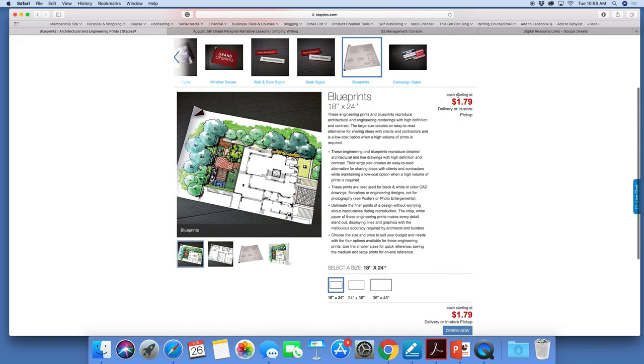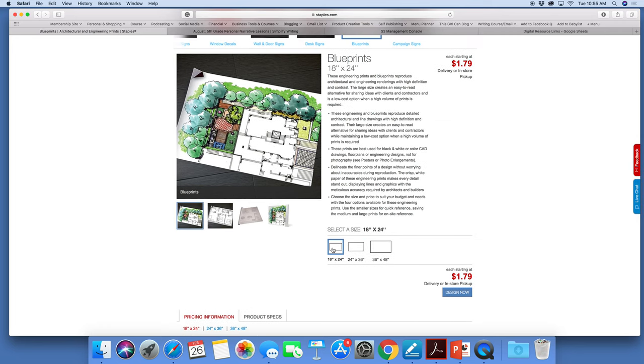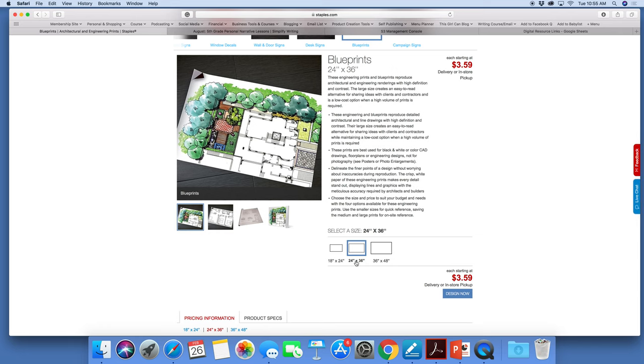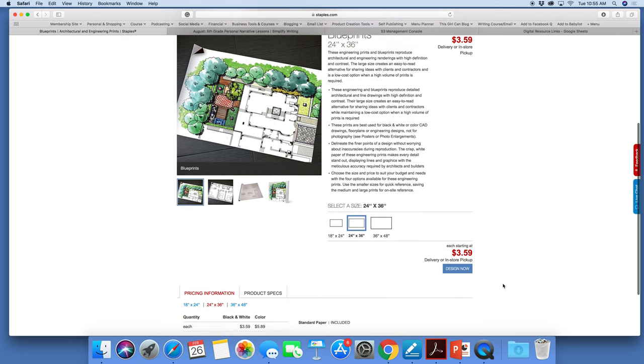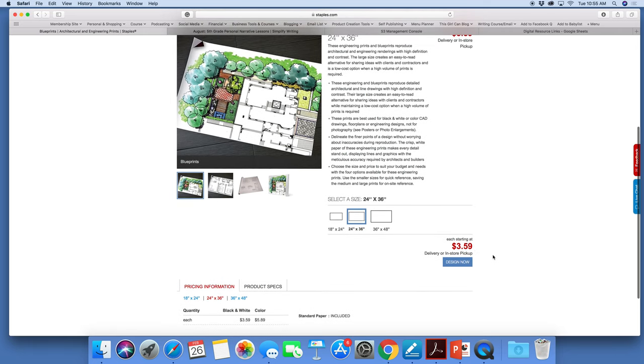You'll see mine is $1.79 at my store, and you'll see sizes here. So 18 by 24 is pretty small. 24 by 36 is my preferred size. The 36 by 48 is pretty large. The reason I'm showing you this is when we go to PowerPoint to change our file size, we need to know what size we want our poster. So if I'm going to do a 24 by 36 poster, which is $3.59 each now at my Staples, which is way more than it used to be, but I still will do to save myself time. 18 by 24 is a lot cheaper, but I need to know what my file size needs to be, okay?